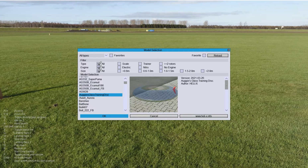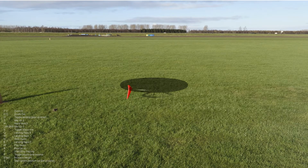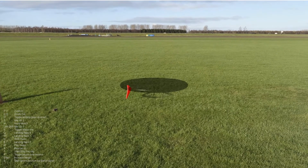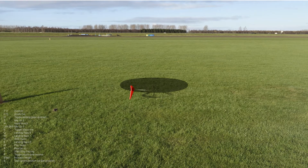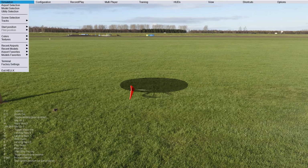Okay, so that one is, notice that this one is actually a, what do you call this? Let me turn off the thing. This is a glass, so you can't see anything. The only thing you have to get some idea of where the heck it is is this thing. And in the method, we're gonna use some other tools that will make this something that you're only gonna be aware of, not follow. People that have done it with me know what I'm talking about. So this is a model that is coming with that. It's also on the next simulator, that will also be available pretty soon.